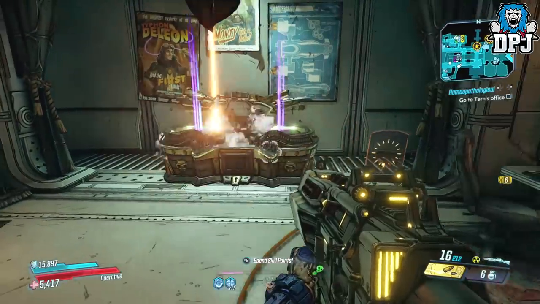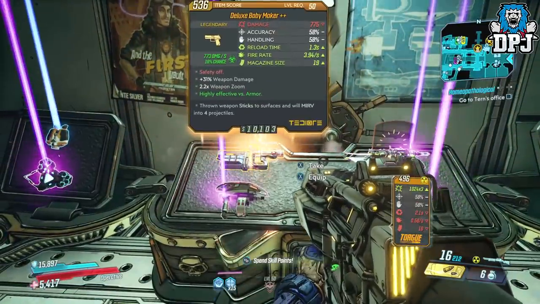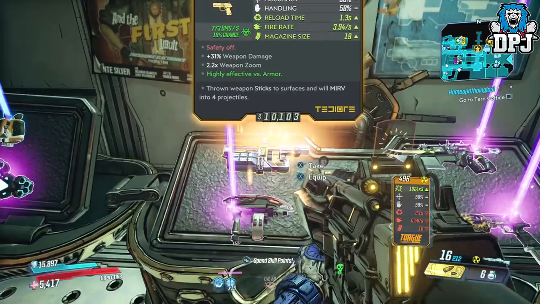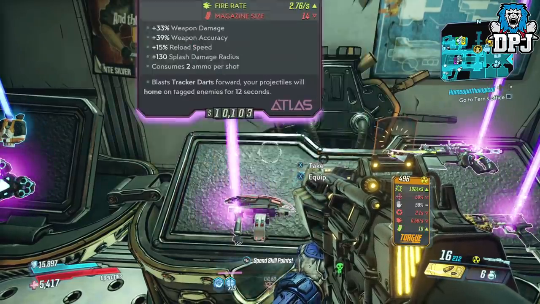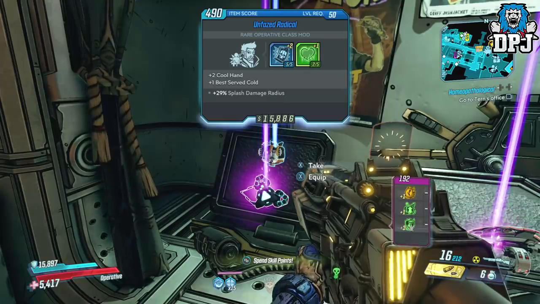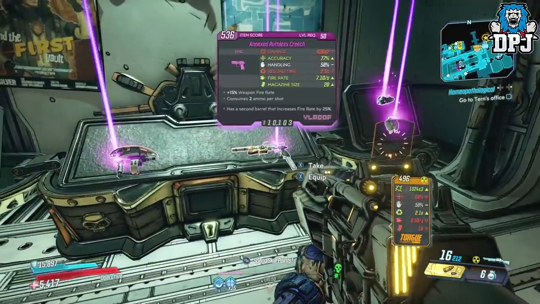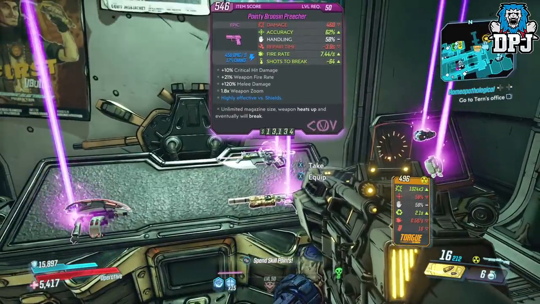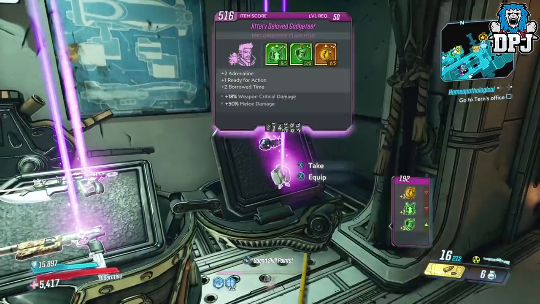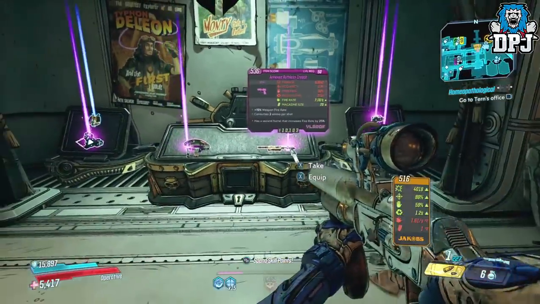Let's go again. Oh, I see one legendary. What we got there? Oh, deluxe baby maker. Wow. Let's take that. What else we got? Not great. I got so many mods there. Nothing amazing here, people. Pointy bruising preacher. Be honest, nothing amazing right there, to be honest.